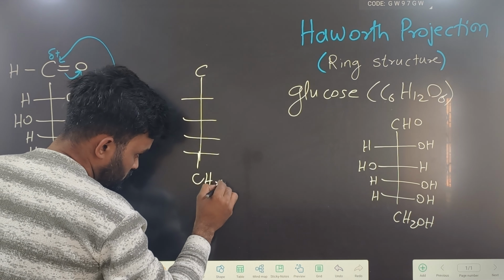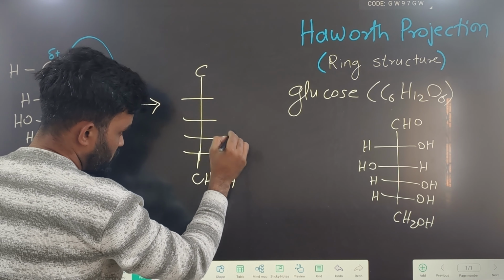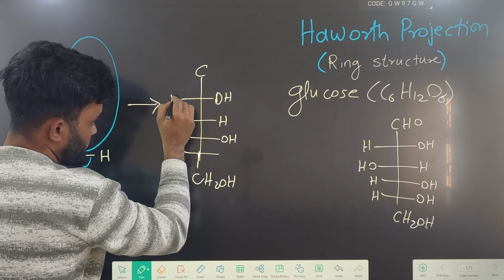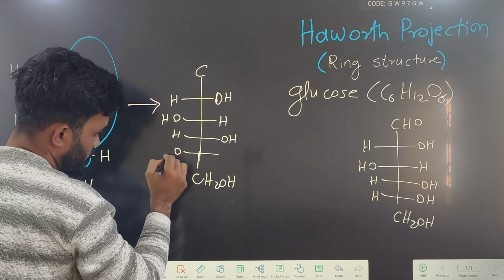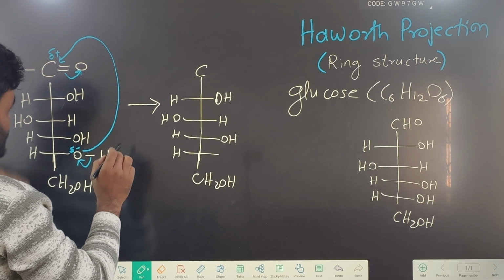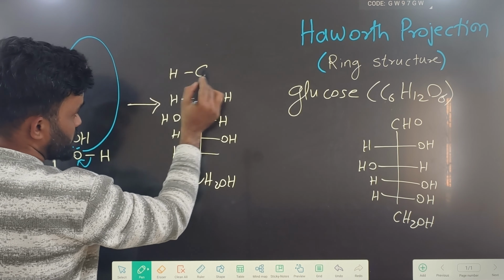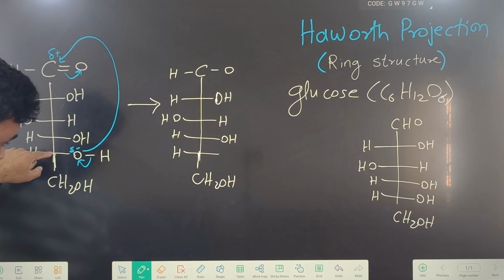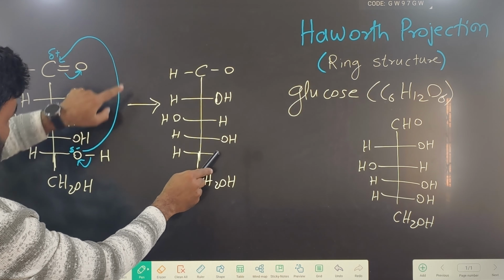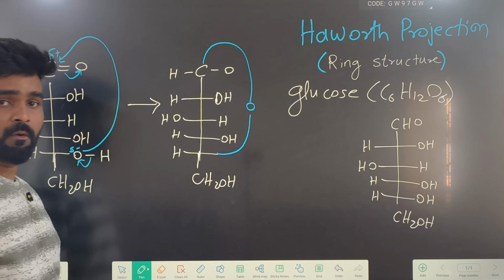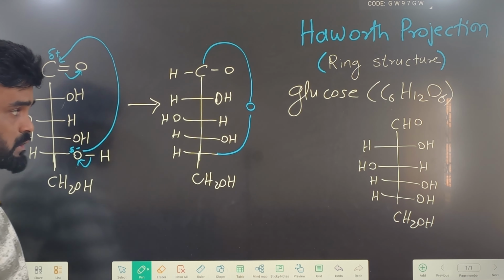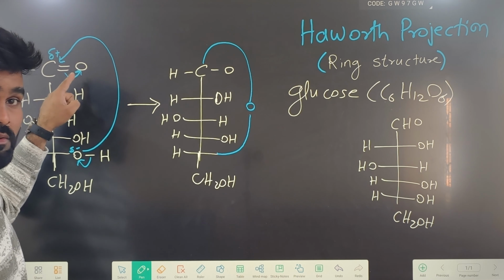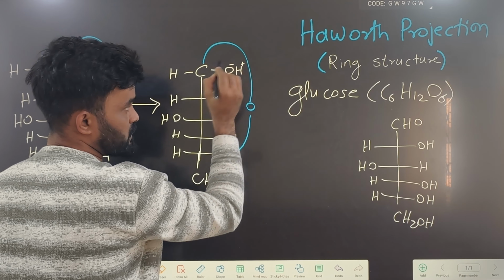Here also we have same CH2OH. आधी जे सेम आहे आपण ड्रॉ करून घेऊया. H remains same. Here we have O. आता इथे काय झालं बघा. Here we have new bond formation between this carbon and oxygen. So there is a bond here. Okay? And the hydrogen which was gone out तो असणार H plus आणि हा ऑक्सिजन O minus. This is here OH, where O is minus and H is plus. Got it?